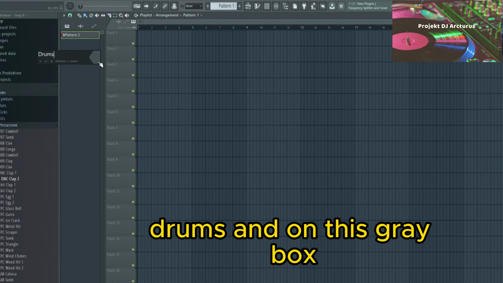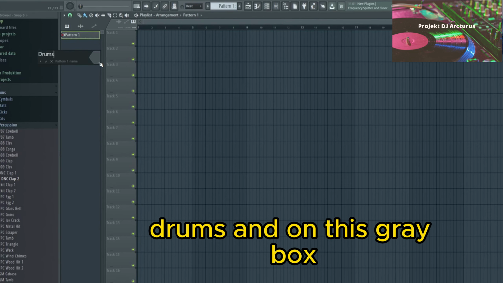Now we would like to incorporate our drum pattern into our song. For that we can either take the pen or this brush. You can easily do this with the normal tools. With the brush you can simply hold down and place many patterns in a row, as much as you need.